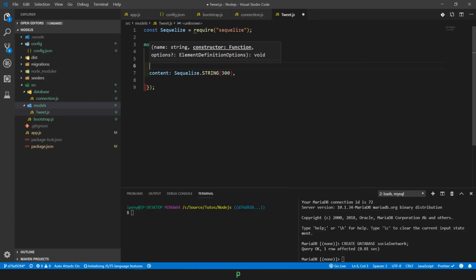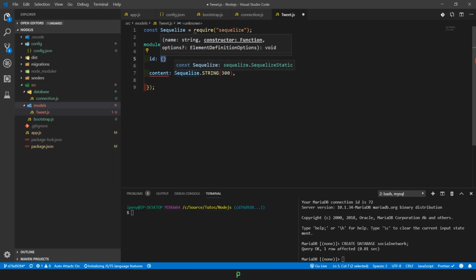And the first thing that we all actually forgot about is the main ID that I'm going to identify each row by. So we're going to have that as an ID. You can either put it as an object in here, or you can just directly put the type. I'd better put the object in here.